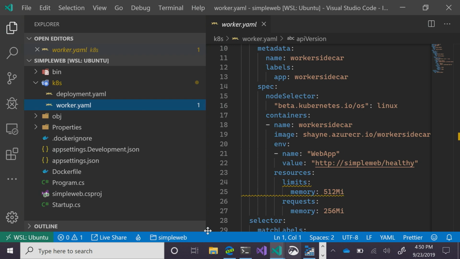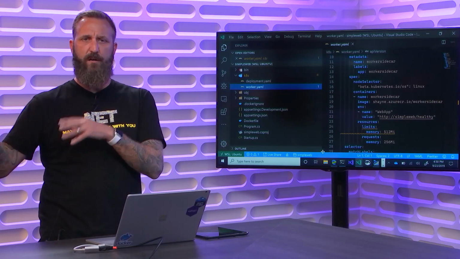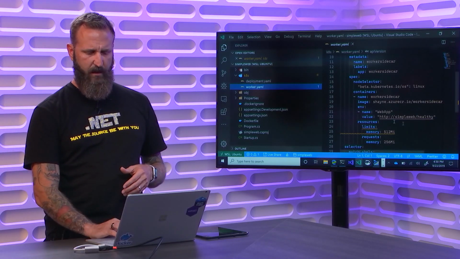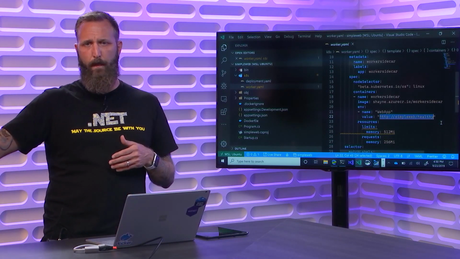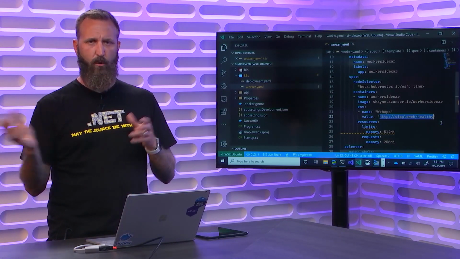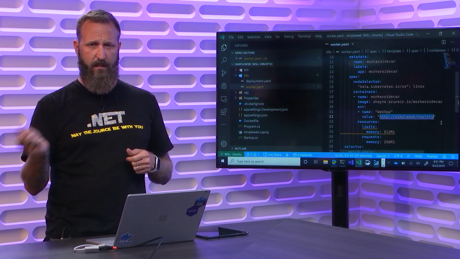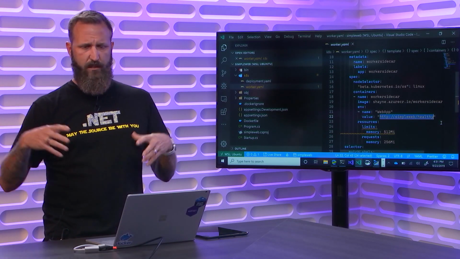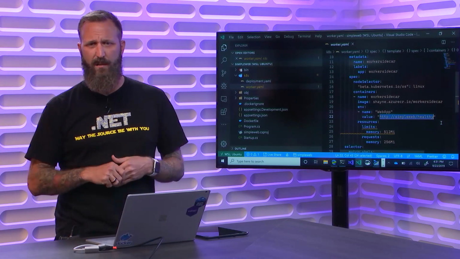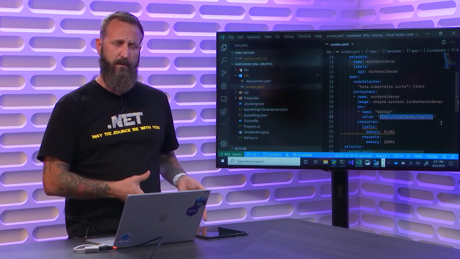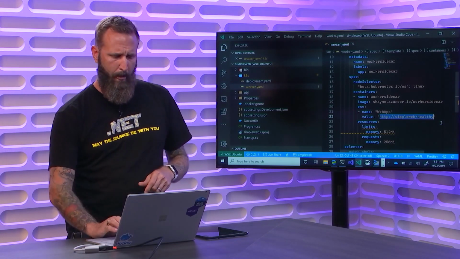We deploy to ACR, and that worker we've set up as a way to work as a sidecar to monitor that healthy endpoint. You'll see here in our values that this worker is configured to hit a healthy endpoint and report back as a log watcher, basically to make sure that we're up and running, and it's going to report that into table storage for us. So this is an example of a worker that's just set up in a container, kind of as a long-running process, very similar to maybe a Windows service that you might run under a box under your desk as a watchdog service to make sure your apps are up and running.